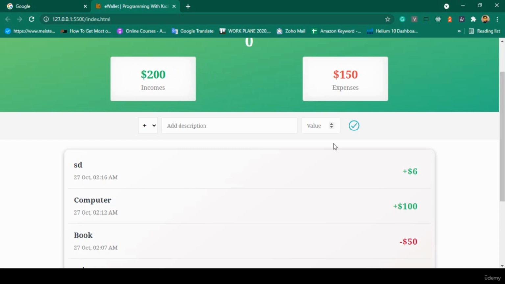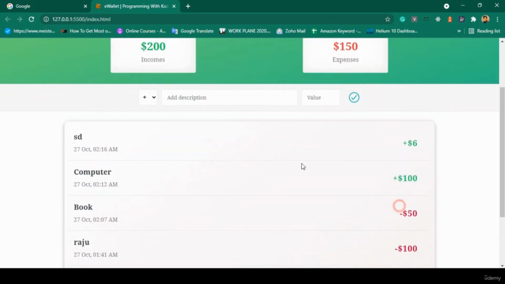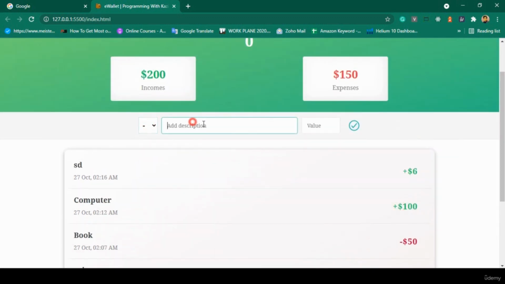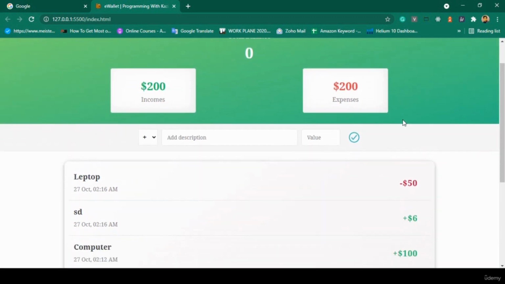Okay, and also for the expense, right now it is 150, I want to make another expense as a book. Okay, I make it again as a book or laptop, and I make another one as $50. Now click add. Without loading that page it is now successfully updated. Okay, if you want to add a new one as a drive, okay, drive, I make this drive as $50. Now that should be updated in here.